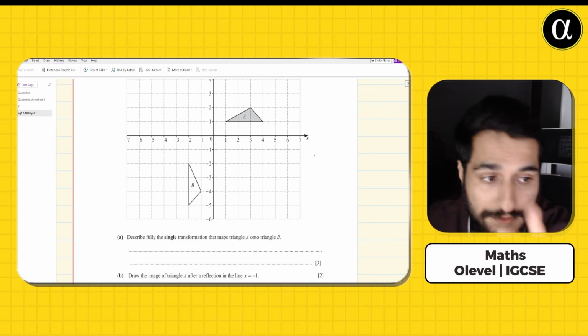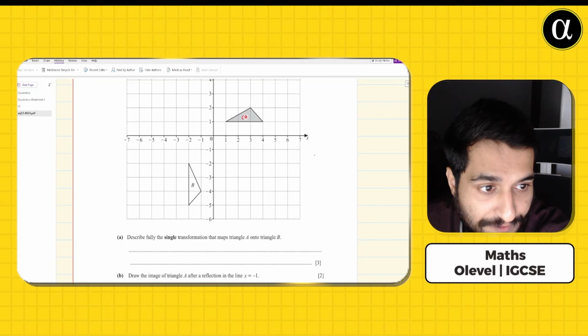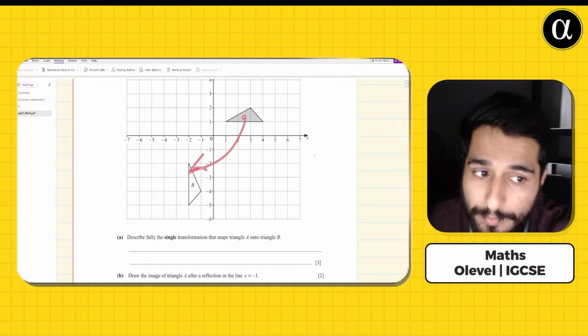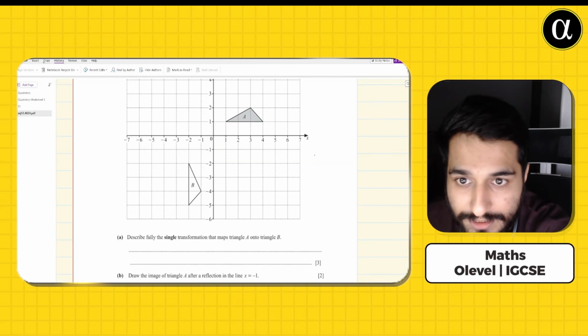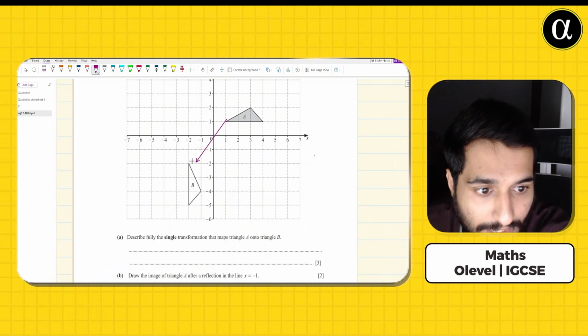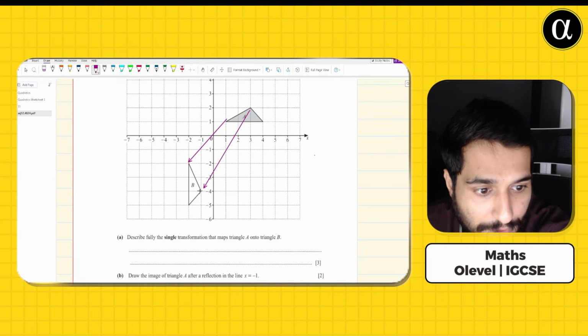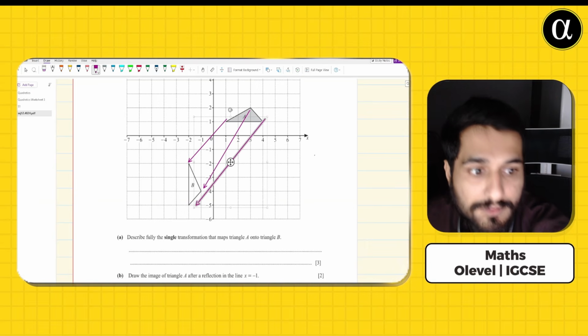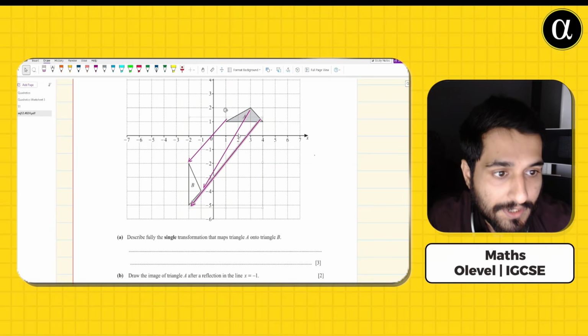The second thing that we check is whether this feels like a copy paste, right? So this isn't a copy paste. Why? Because the orientation is slightly different, so we'd say this isn't translation either. Now what we'll do is we'll be joining the corresponding points, and we'll see if these give us parallel lines. If these give us parallel lines, that means this is going to be reflection, otherwise this is going to be rotation. And as you can see, this doesn't give us parallel lines, hence this will be a case of rotation. All right, so we'll say that this is rotation.